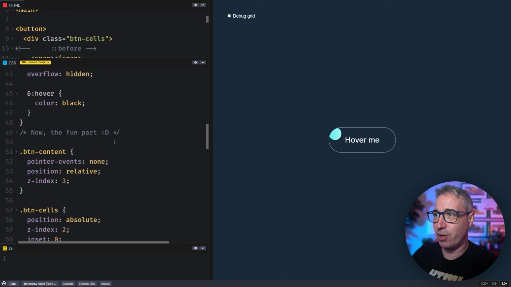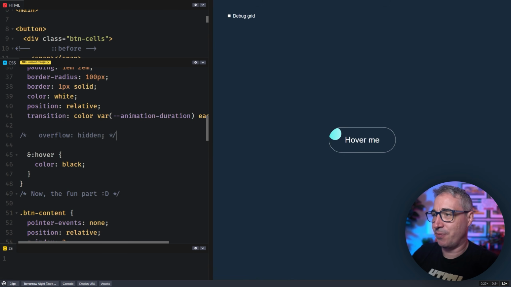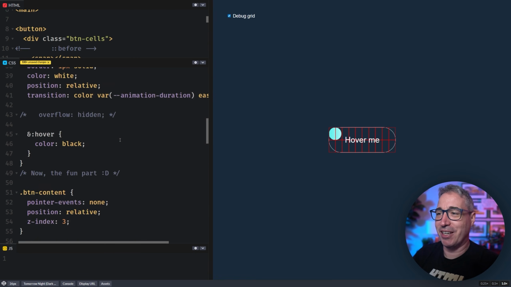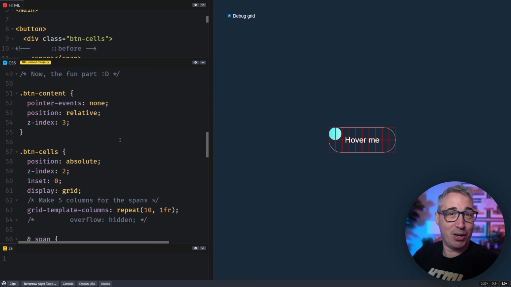I guess we could also put the overflow back on for now, just because it's not gigantic anyway. So when I go there, we're exactly where we left off. But what I want to do is prevent it from jumping. And this is where the real trick came in. I didn't think this was actually possible to do at the beginning, and I'm happy that it works.